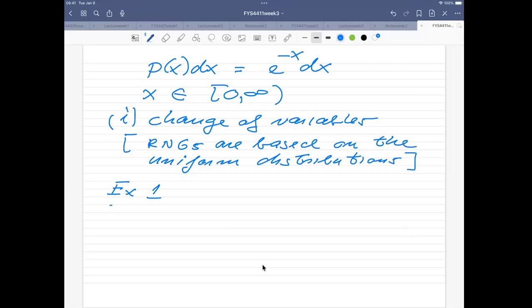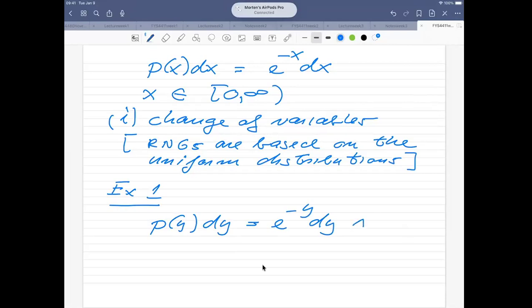So suppose now that we have a probability distribution which is given by the variable y, and this is now given by the exponential distribution. So this simply is the probability of an event y in an interval between y and y plus dy. This is the way you would read that one. And y is now defined to be a variable which lives between 0 and infinity.